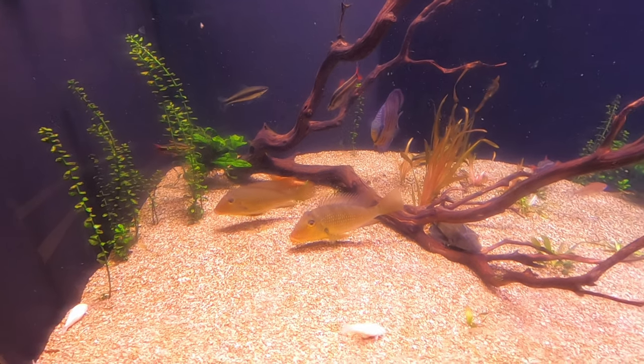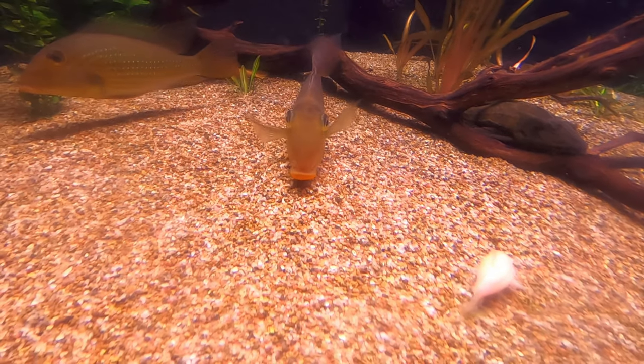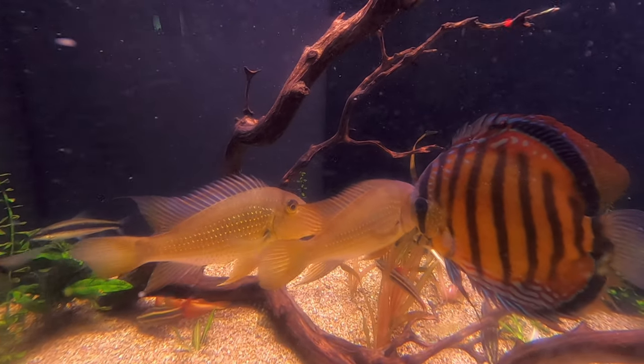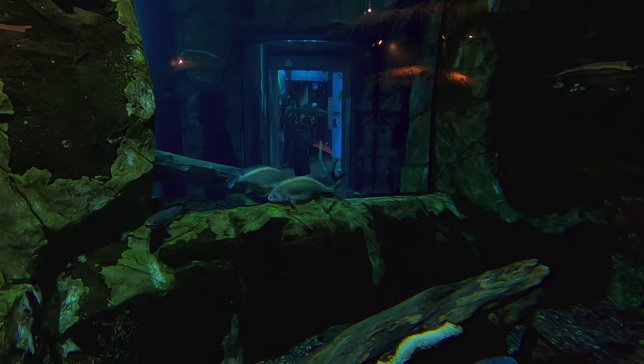That fish right there looks almost like a seahorse in the face. Like a ladyfish. Look at it. Yeah, they got a very aerodynamic forehead. Yeah, he's sitting right down there on the log, top of the log. It looks like a catfish, isn't it? Is it? I don't know.